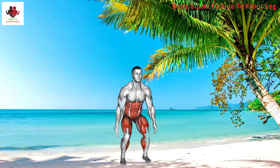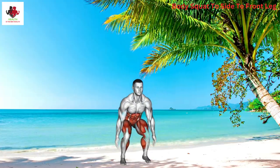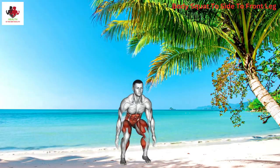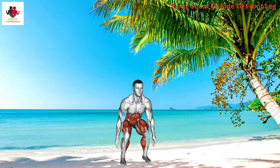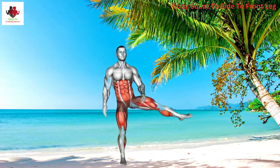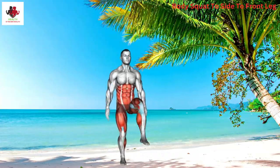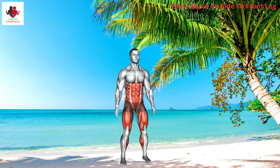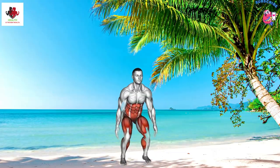6. Keep your movements smooth and controlled. 7. Ensure your knees do not go past your toes during squats and lunges. 8. Keep your torso as upright as possible during the entire exercise. 9. Don't forget to breathe. Exhale as you squat down and inhale as you stand back up. 10. Repeat the exercise for the designated number of repetitions for 5 minutes.